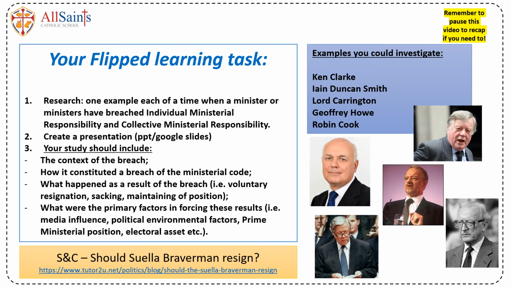Finally, what were the primary factors forcing these results? For example, if a minister maintained their position following a breach, why was that? Was it prime ministerial position or power? Were they a particular electoral asset? Was it media influence? So on and so forth. Please also see the stretch and challenge at the bottom.